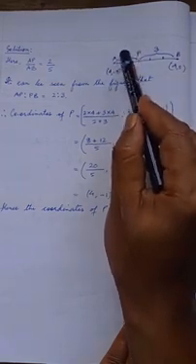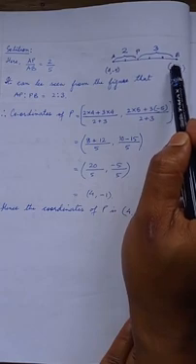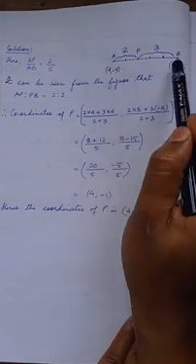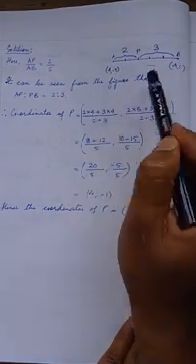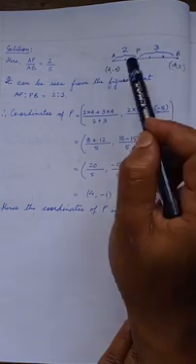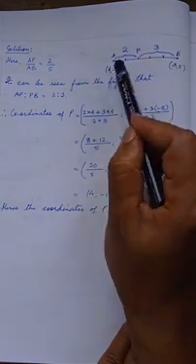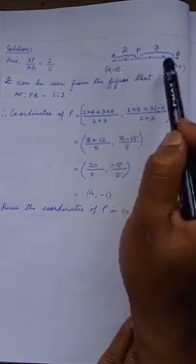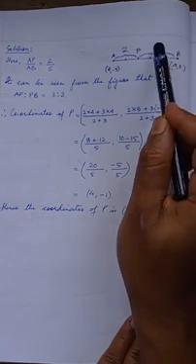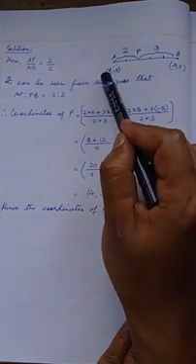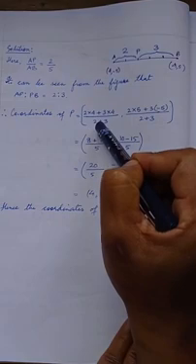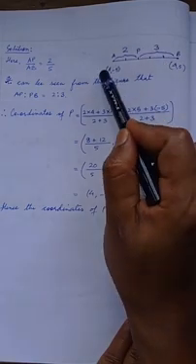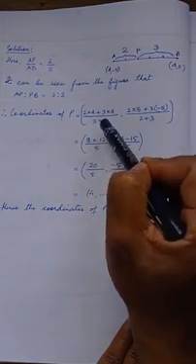So m1 into x2, this is x2, so coordinates of P will be 2 into 4. For finding x, you have to use the first numbers only. Both of these are x and x. The second numbers are y and y. This is y1, this is y2. So 2 into 4 plus 3 into 4 divided by 2 plus 3. Let me repeat, 2 into 4 plus 3 into 4 divided by 2 plus 3, comma.